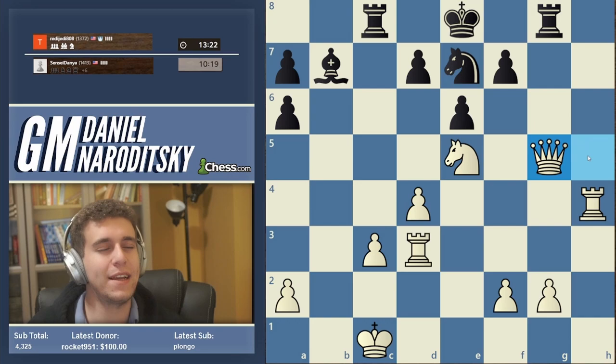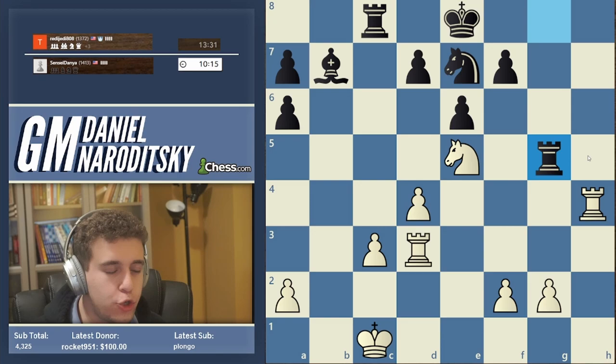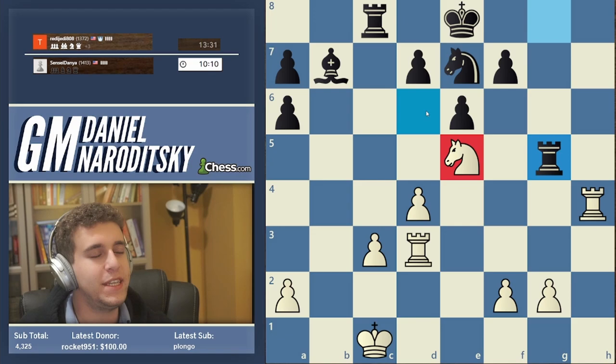Now here's the idea. What do I see here? I feel like our only chance is to somehow use our knight and get it to one of black's weak squares, maybe to d6. Ideally, our knight would somehow find a way to land on d6.